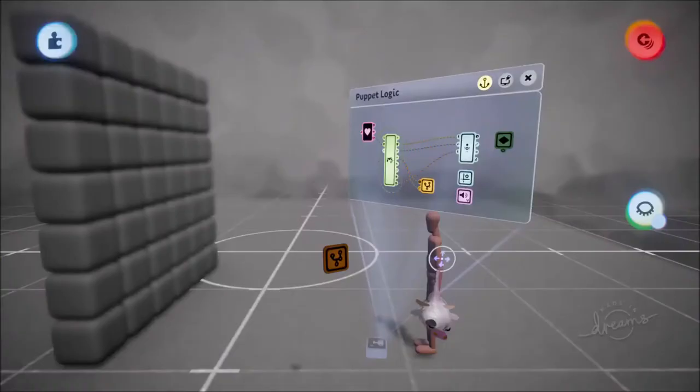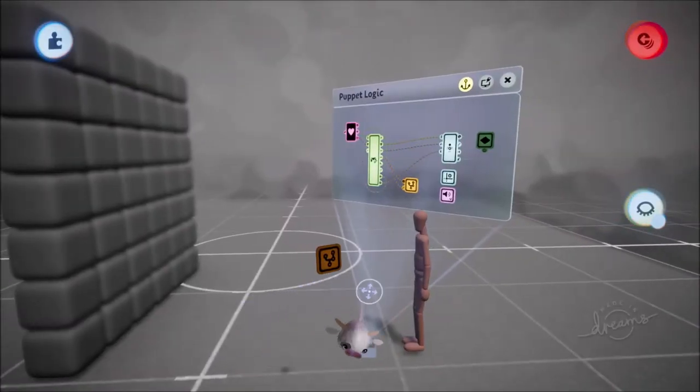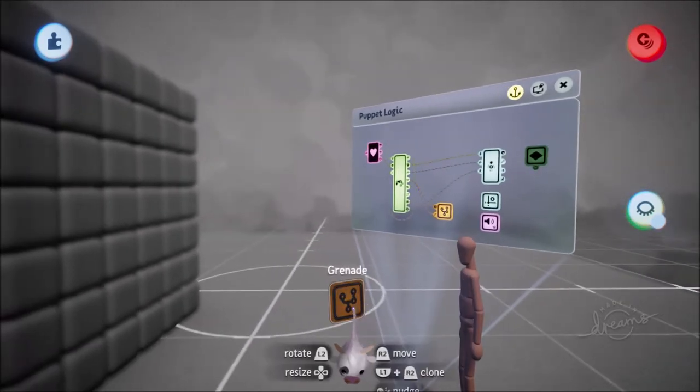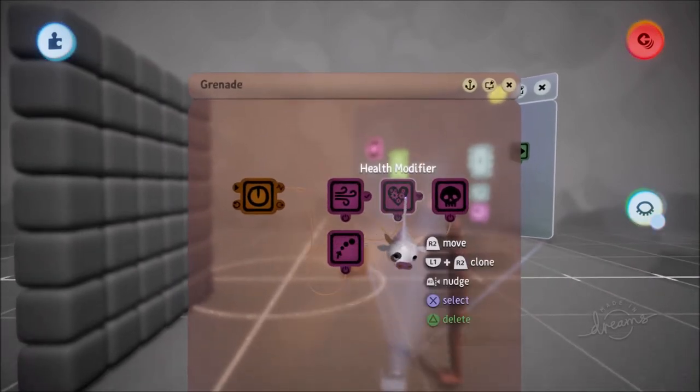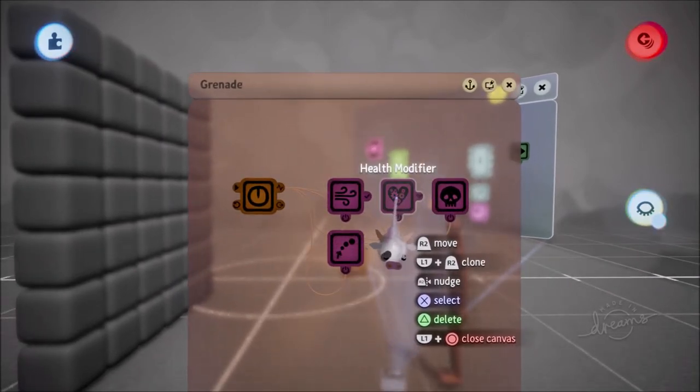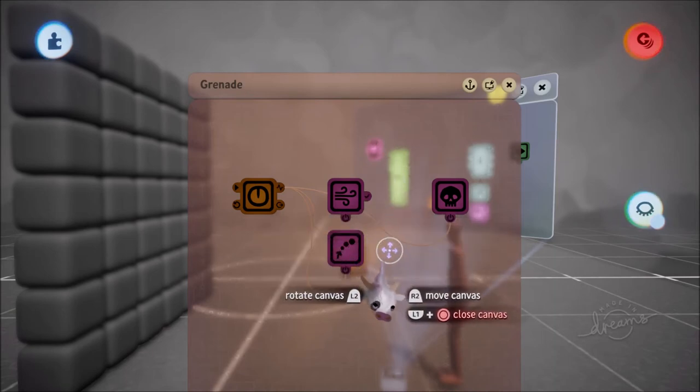Alrighty, friends, and here we are in the final section. We're going to add a smoke grenade. So the smoke grenade is quite unlike any of the other grenades because it doesn't really do damage. I mean, you can make it so that it does damage, but I feel like primarily it's a kind of support thing that obscures vision.